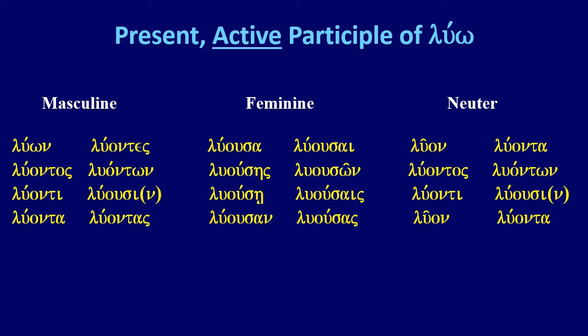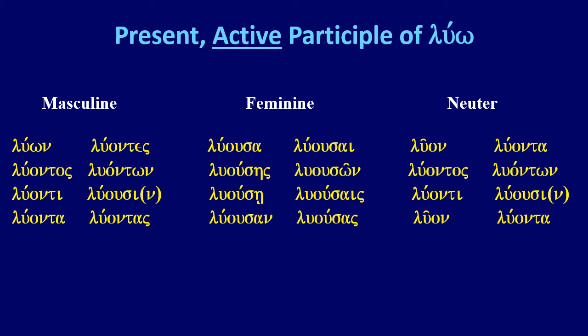But again, notice as you're looking at this paradigm, you'll see the lu stem, verb stem there. You'll see the participle sign or marker there of nu tau with the connecting vowel omicron for the masculine. And you'll also see third declension endings for the masculine. When you switch to the feminine columns, you'll see that they use first declension noun endings. And then as you go to the neuter, you'll see that they use second declension endings. And again, you've learned all these to this point, so there's nothing new there.